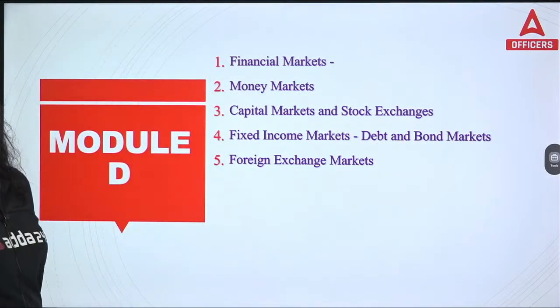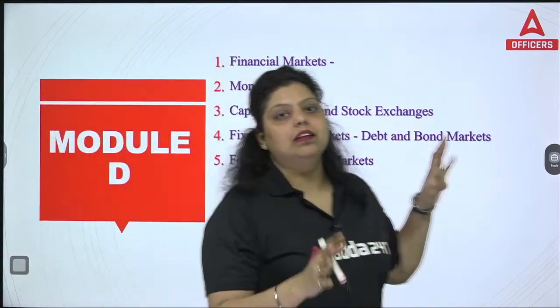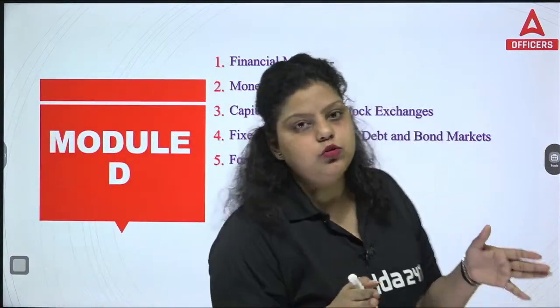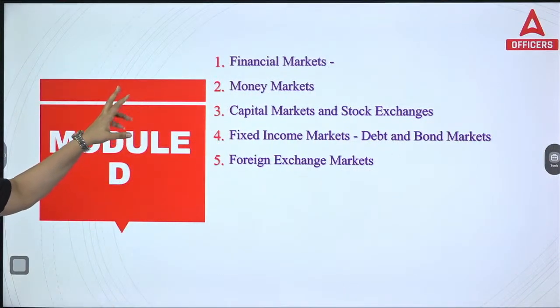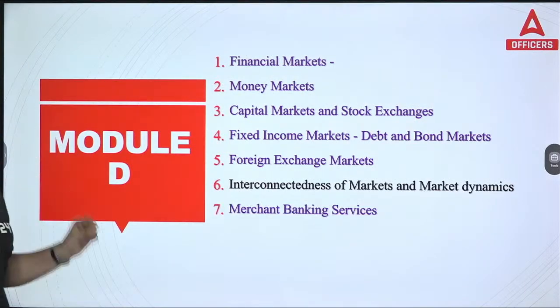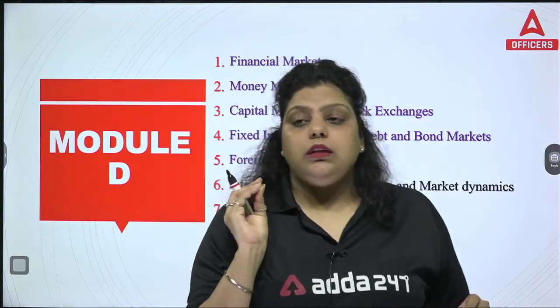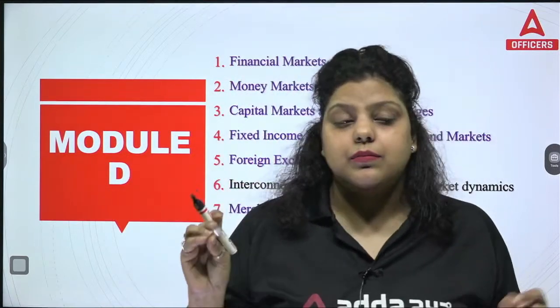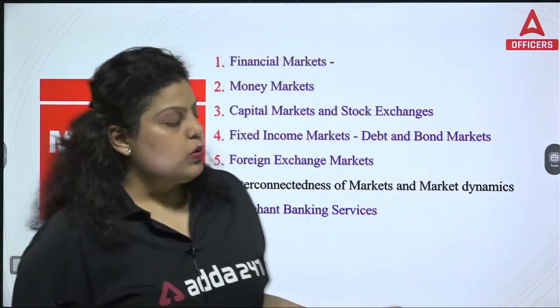Okay. So that's what I'm saying, these are the chapters in which the maximum number of questions can be asked. Clear? Then we have interconnectedness of markets, how the markets are working, how they are interconnected. Because if in the international market you see the price of crude oil increasing, that is going to impact me, that is going to impact you as well. Okay, that's what we are talking about.